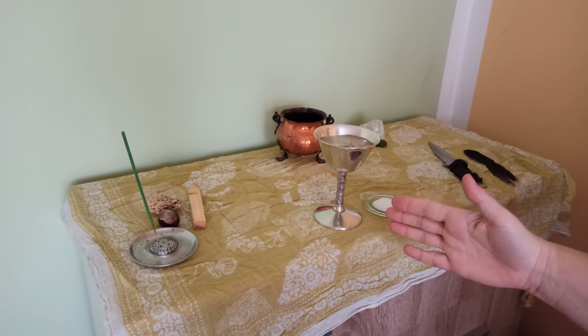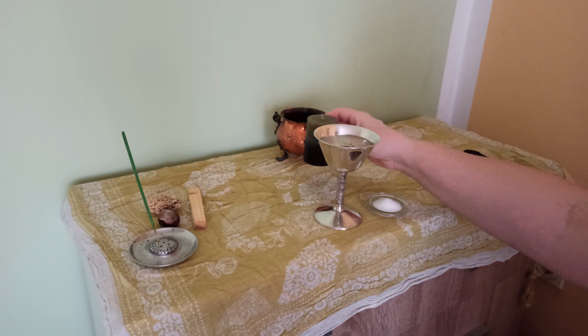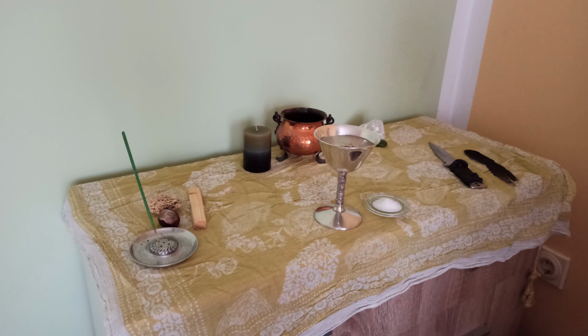Then we have the fire element in the back. This is my little cauldron where I burn stuff. And this is a little candle that has the matching color. It's a little bit black and green, but doesn't matter much.